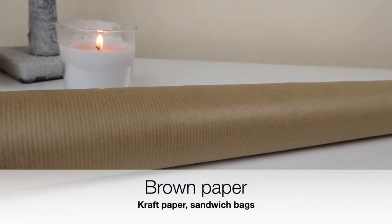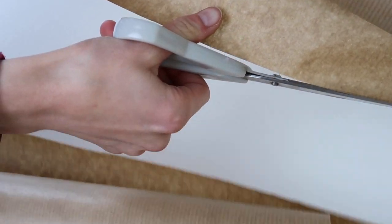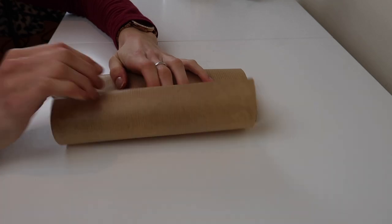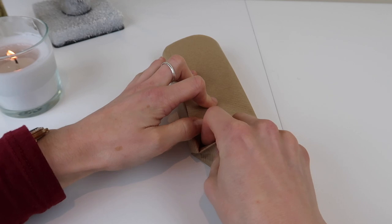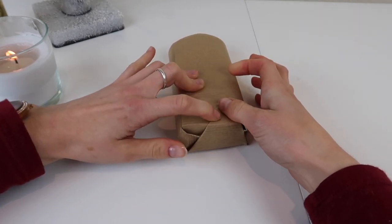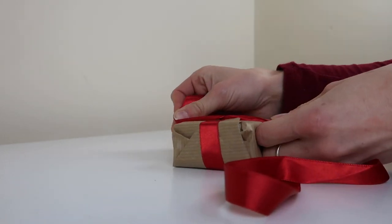If you're thinking you do want to wrap your presents, brown craft paper is a really great sustainable option. It's slightly stronger than normal brown paper, which makes it ideal for wrapping tape-free. Ribbon, lace, or anything that will keep your paper closed will be your best friend. You can see just how strong and durable it is. If you fold in the corners and fold upwards, you can create a really tidy looking gift, and craft paper is recyclable.